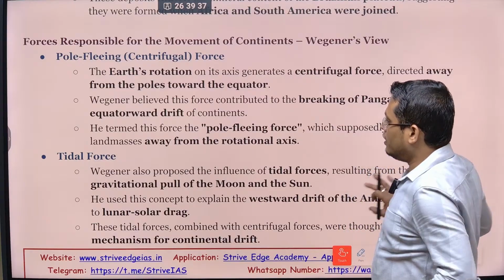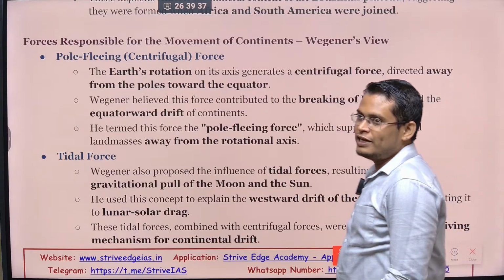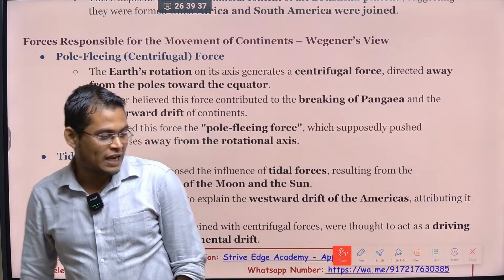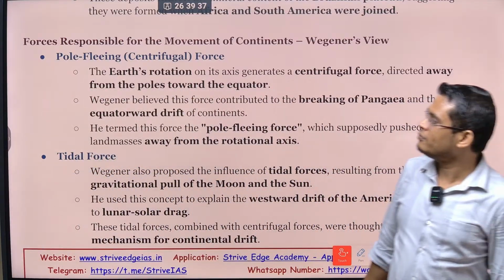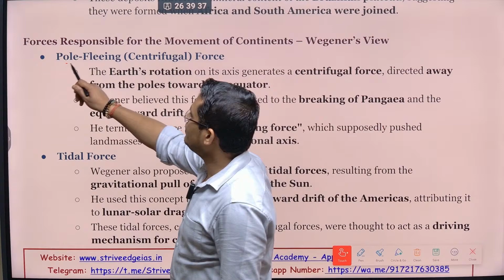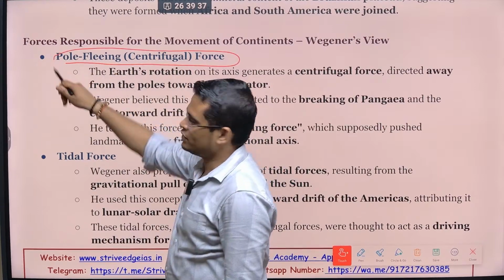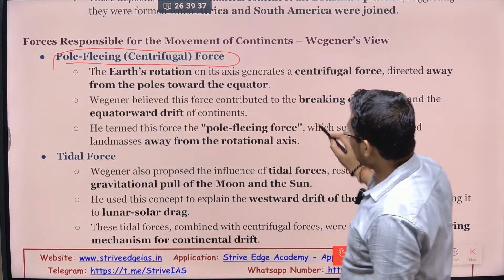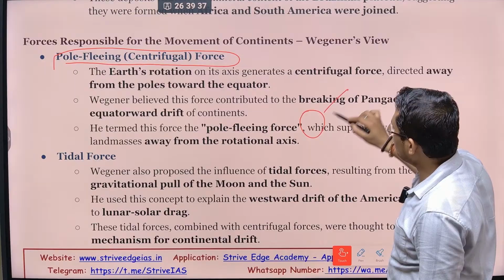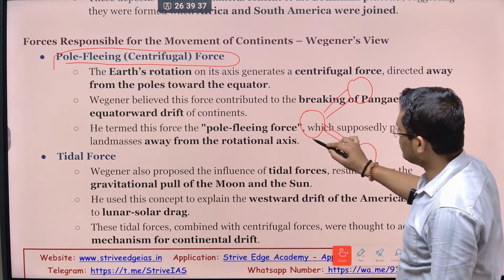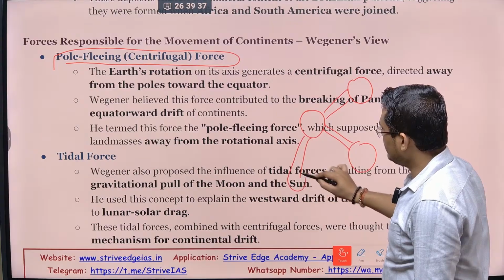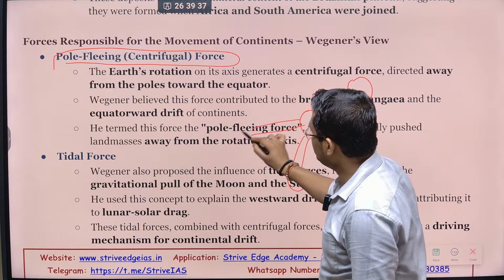Yes, so whenever people question about the mechanism and force behind this movement, Alfred Wegener tried to explain the mechanism. So first one is he is saying about the pole fleeing or centrifugal forces. मुझे लगता है आपने, एक होती है ना टॉय चक्री, जिस पे आप ऐसे ऐसे बैठ के हम सब घूमते रहते थे बचपन में, याद होगा ना वो. Let's say it is rotating. अब मैं आपको बताता हूँ, आपको समझ में आएगा.